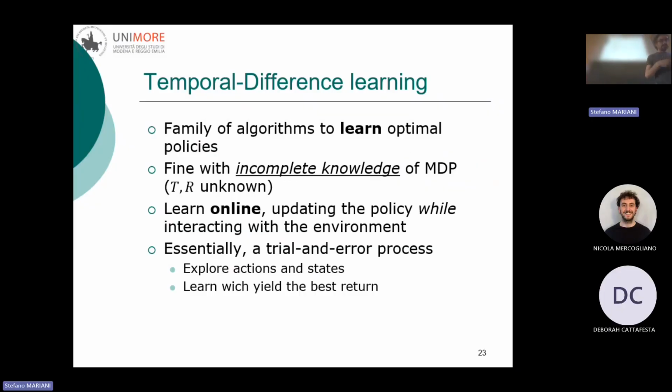So again, for the last time, this is computing the optimal solution. If the problem at hand is computationally tractable, and you can afford the computation time, you have a powerful machine, or the problem is very simple, if you know T and R, stick with that solution, because that gives you an exact solution. It's always right. 100% you find the optimal policy, always.